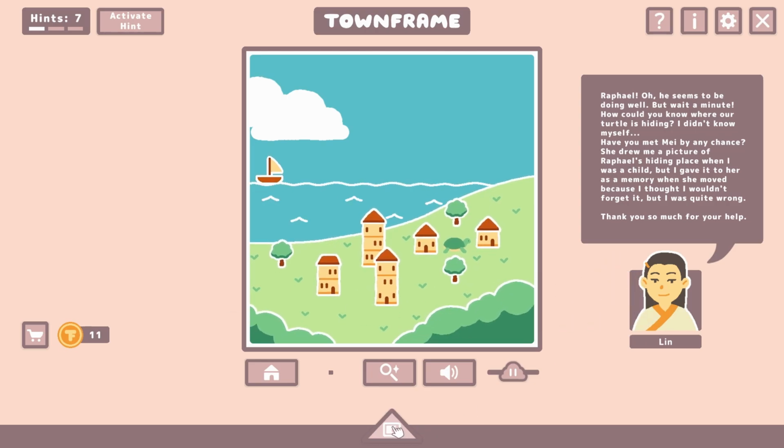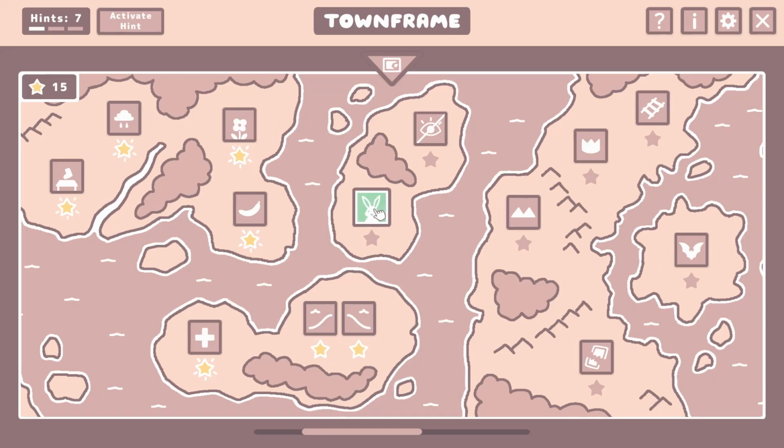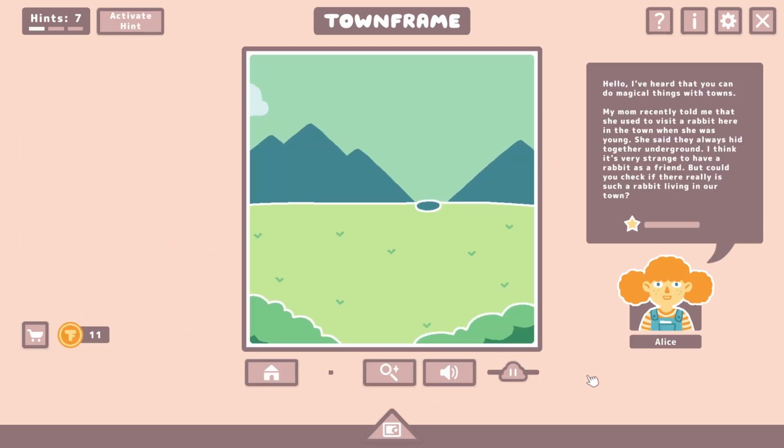You're welcome, Lynn. A bunny! Hello. I've heard that you can do magical things with towns. My mom recently told me that she used to visit a rabbit here in the town when she was young. She said they always hid together underground. I think it's very strange to have a rabbit as a friend, but could you check if there really are such rabbits living in our town?